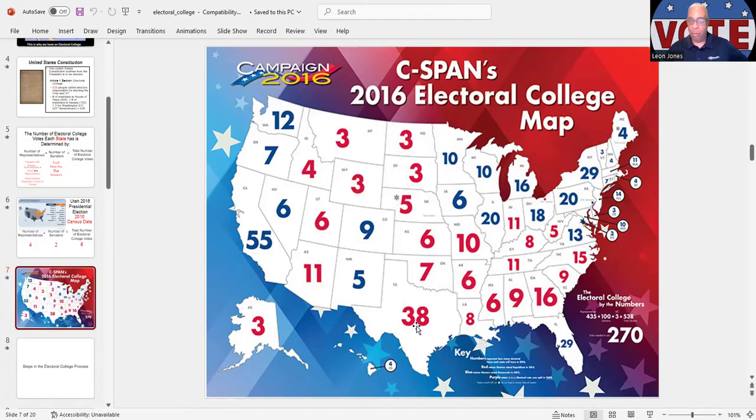So back in the 2010s, well, the election of 2012, that was based on the 2010 census. The election of 2016, now the election of 2020 was based on the 2020 census. But there's not going to be a presidential election in 2030. It's going to be in 2032, which then that is when the 2030 census will be utilized.